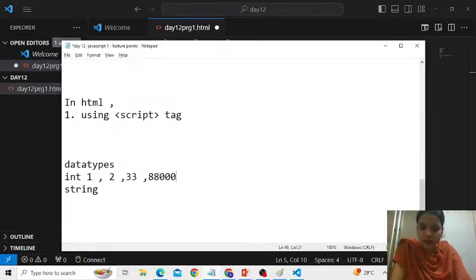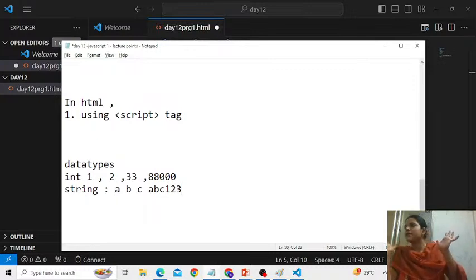Okay, but if it is not a number, look at the example of a string. Not a number means what? It's an alphabet or some character or some special character. So like A or B or C or ABC together or ABC 1, 2, 3. Even this is a string. Hoping you are understanding. So a string is basically one or more than one combination of alphanumeric characters. It could be alphabet only also. It could contain some special symbol also, like hash.